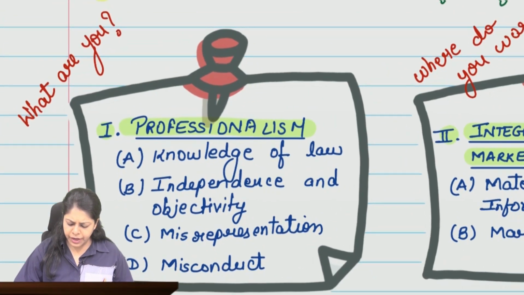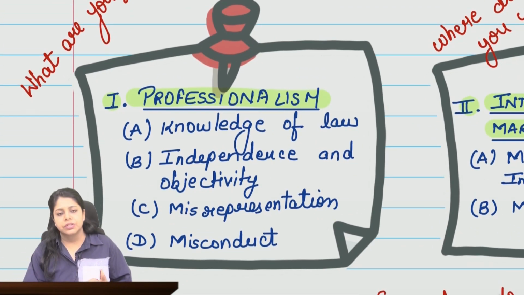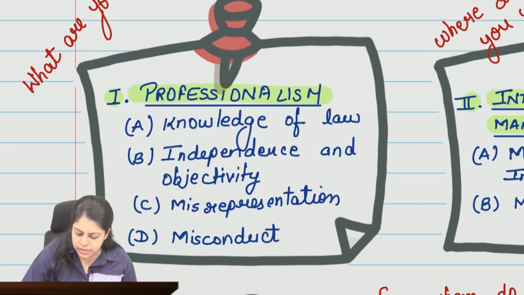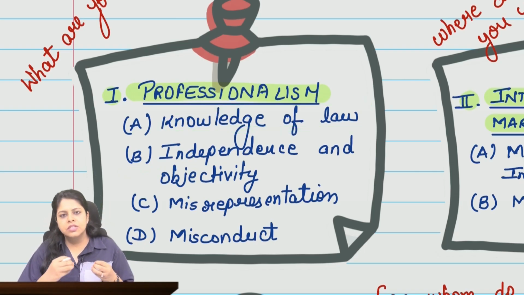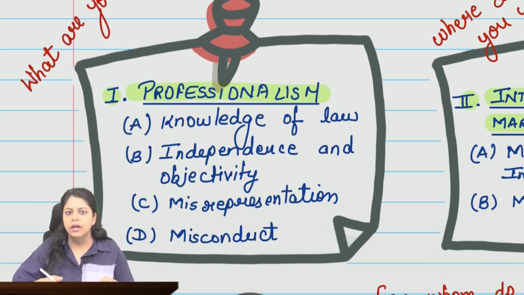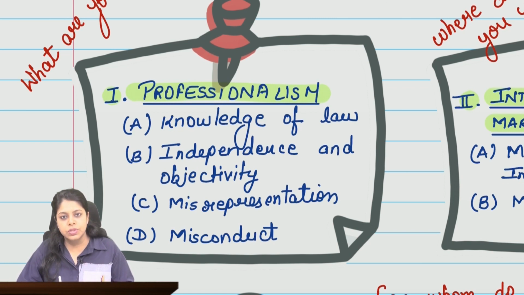Now let me give you a brief idea of each and every standard and the subsections. Now the first standard is professionalism and the first subsection inside it is knowledge of law. As the name suggests, it just asks you to have the knowledge of law in whichever country your work is. For example, you work from India but you have your offices in Singapore, US, Australia. So you should have the basic understanding of the legal requirements of those countries, of the rules and regulations in that country. But you need not be an expert.